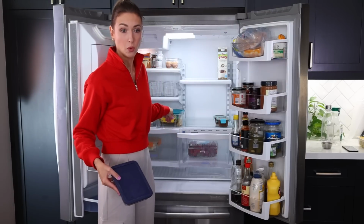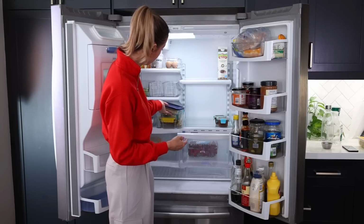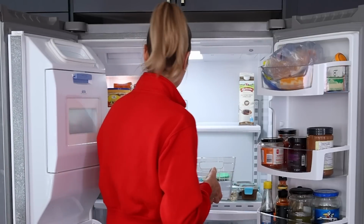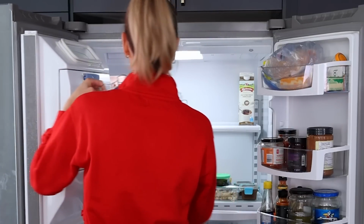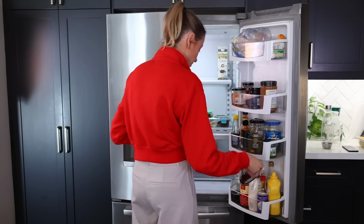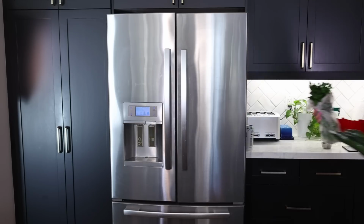This is already not working at all because as I'm trying to put things in here, it's just gonna end up being this mess. Maybe this is a better solution for the kids stuff. Then I don't know what to do with these things. Oh my gosh, we have so many sauces. So saucy. Gotta put all my veggies and stuff back.